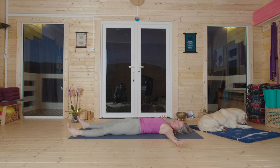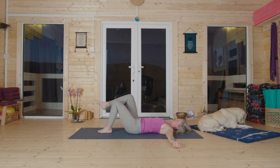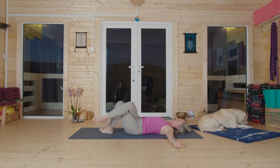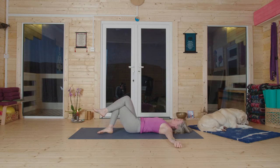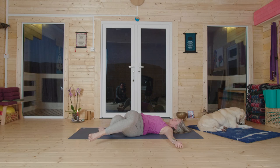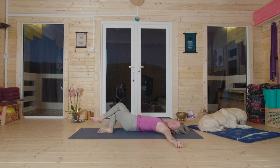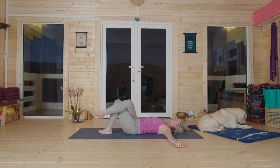Then we're going to do a bit more of a specific movement for the torso, and to connect those two girdles. So you're going to bend your knees and cross your right leg on top of the left. And then just let your legs go side to side. You can let them fall on the inhale, come back on the exhale. So we're on the left foot — you might feel your left foot going from big toe side as the knees fall to the right, and little toe side as the knees fall to the left. You can do this to your breath — let them fall on the inhale, come back to center on the exhale. You can just feel the movement.